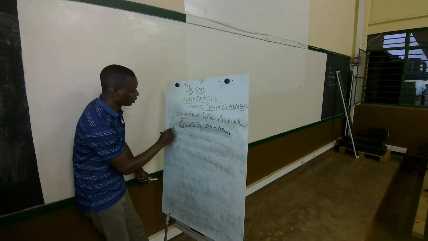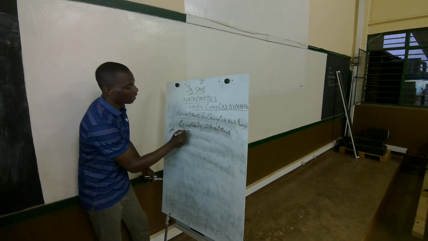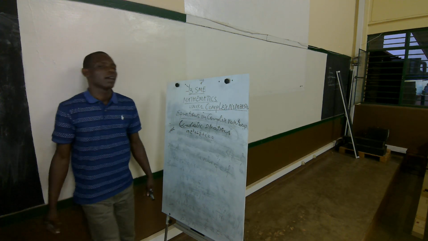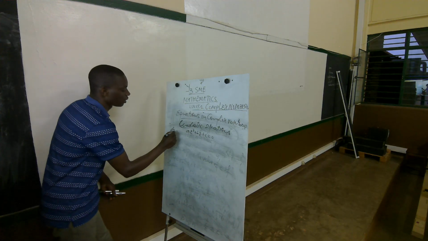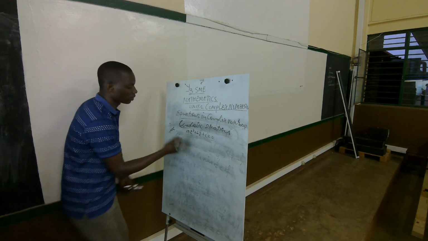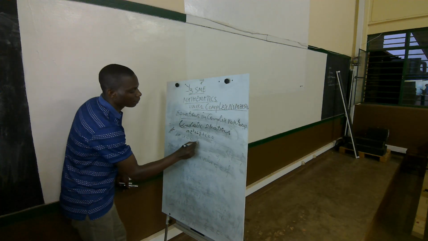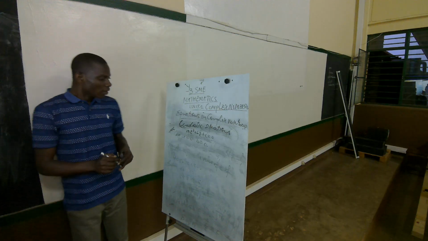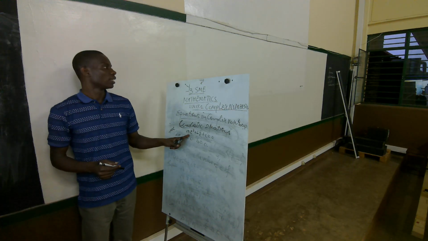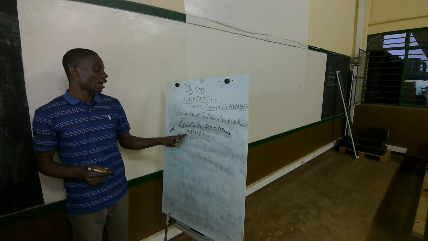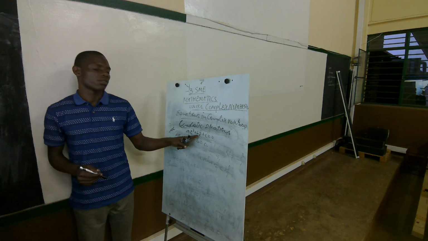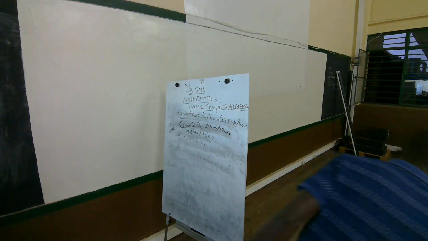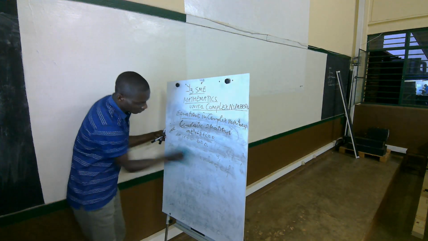In the quadratic equation, you have az squared plus bz plus c, which is equal to 0. For the first case, a must be different from 0 and b is equal to 0. If b is equal to 0, we remain with the coefficient of a, this is z squared, and the coefficient of z is 0, and we remain with c.